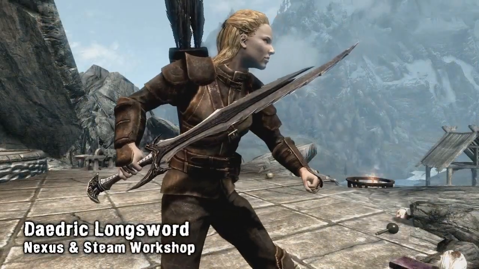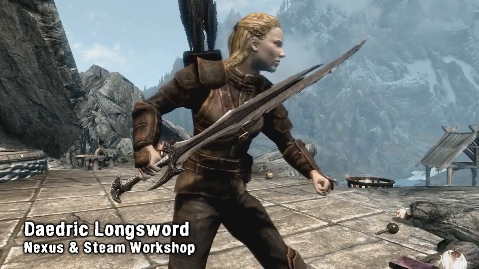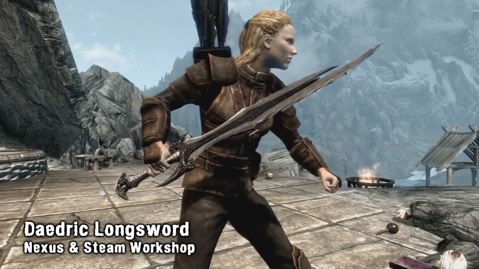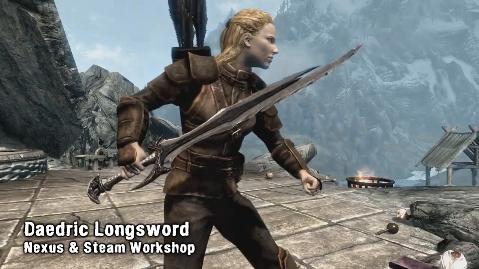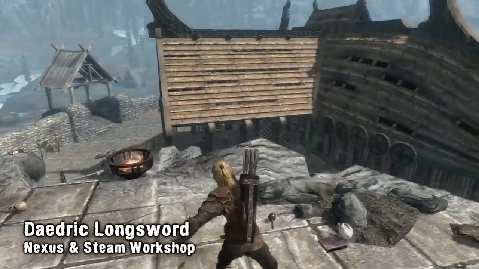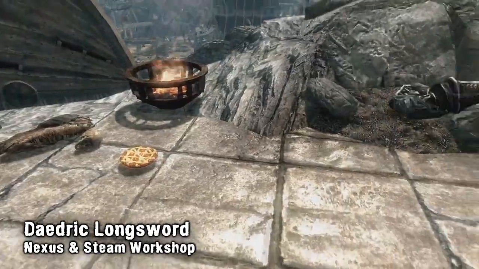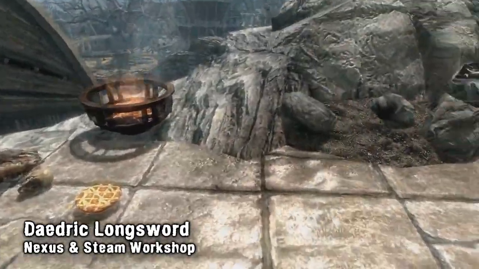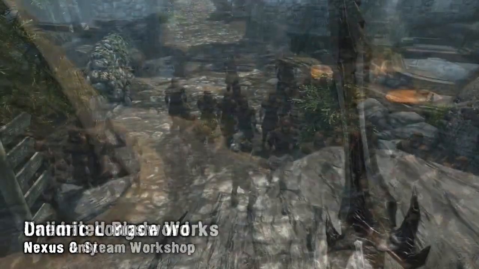Next up, we have a mod that utilizes some of Skyrim's own designs to create a useful weapon that some people have been asking for. A Daedric Longsword is a one-handed version of a Daedric Greatsword. So for those of you who preferred the design of a Daedric Greatsword over the looks of a one-handed sword, this mod is probably a welcome addition to Skyrim. You can make the Daedric Longsword at any forge, just like the other Daedric swords, and you'll need all of the appropriate smithing requirements, making this mod 100% lore-friendly.